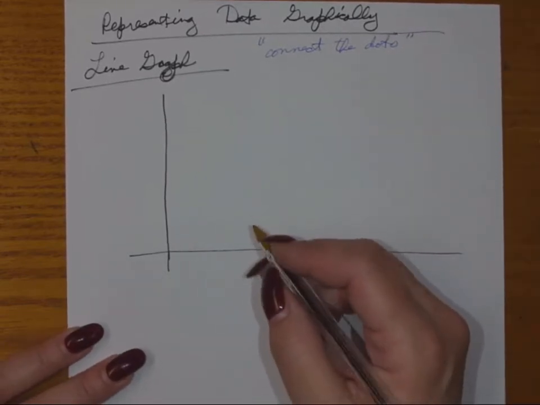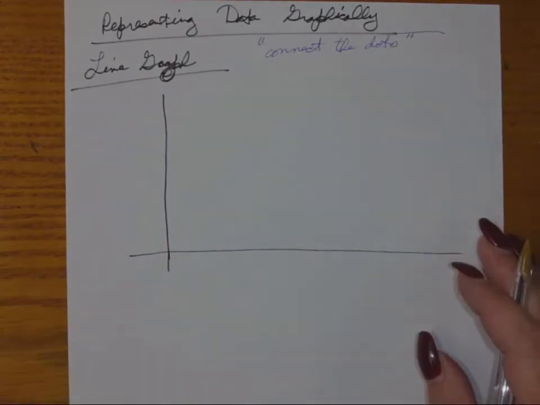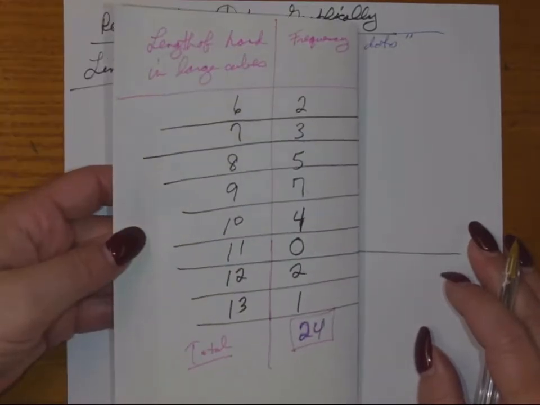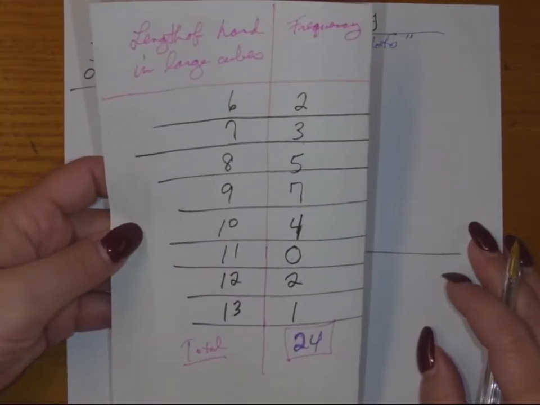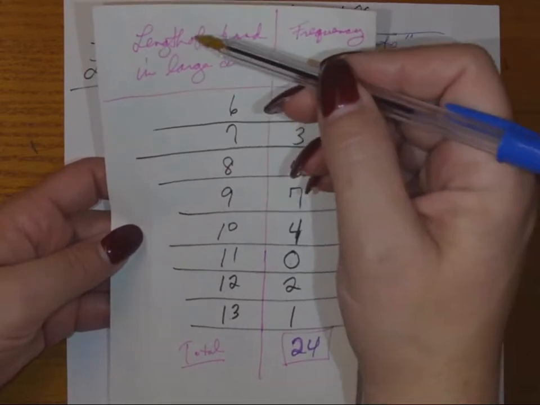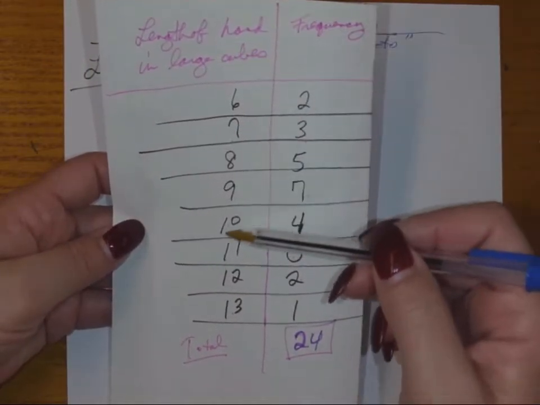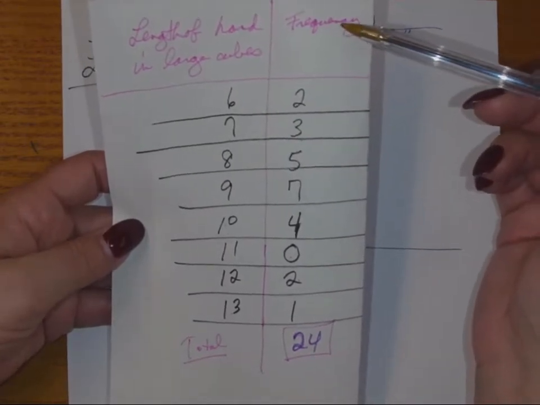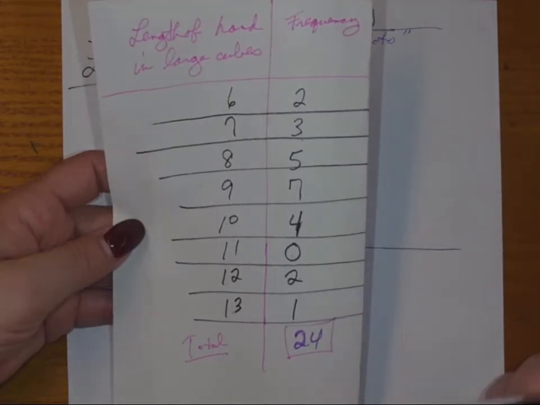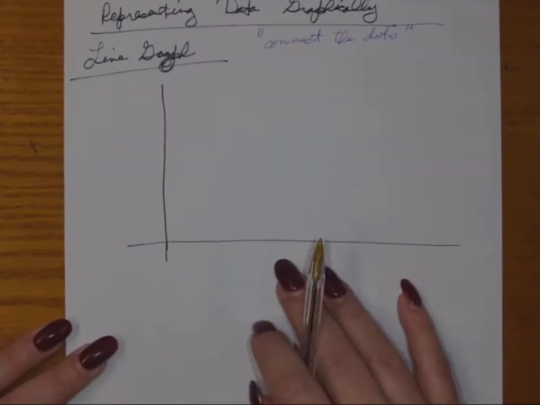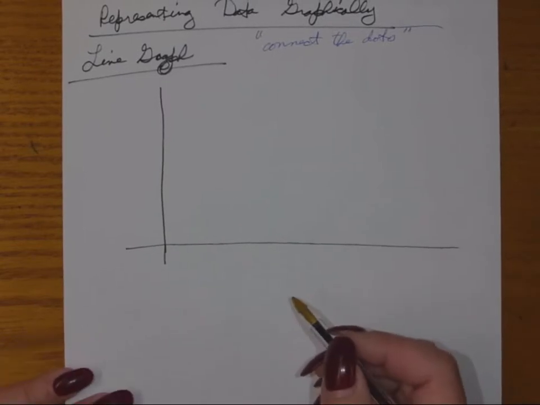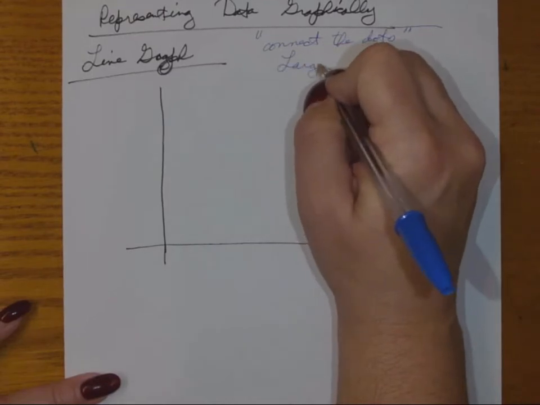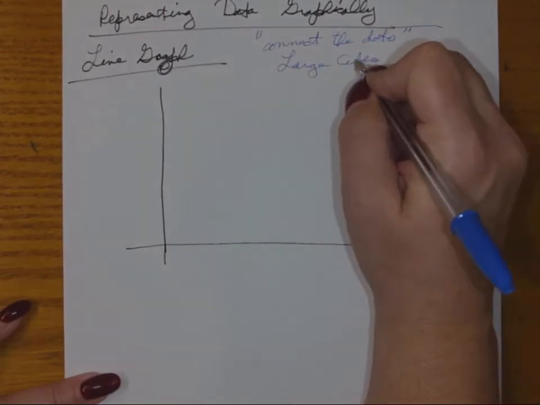Okay, but before I go any farther, I need to label and I need to know what I need to put in there and what I don't. So I'm using the data that we had in the last video about the length of our hands represented in large cubes. So this is the independent variable, number of large cubes. And then the frequency, or how often each one of these occurs, is going to be the dependent variable. Okay, so down here, give yourself a tiny bit of space here. Oh, I'm sorry, I need to label my graph before I do anything. I'm going to call this guy large cubes frequency.